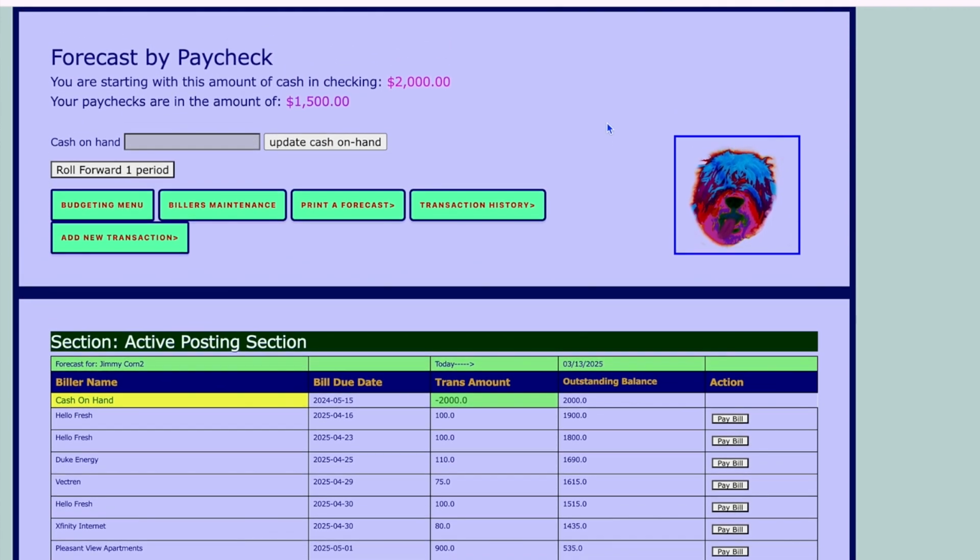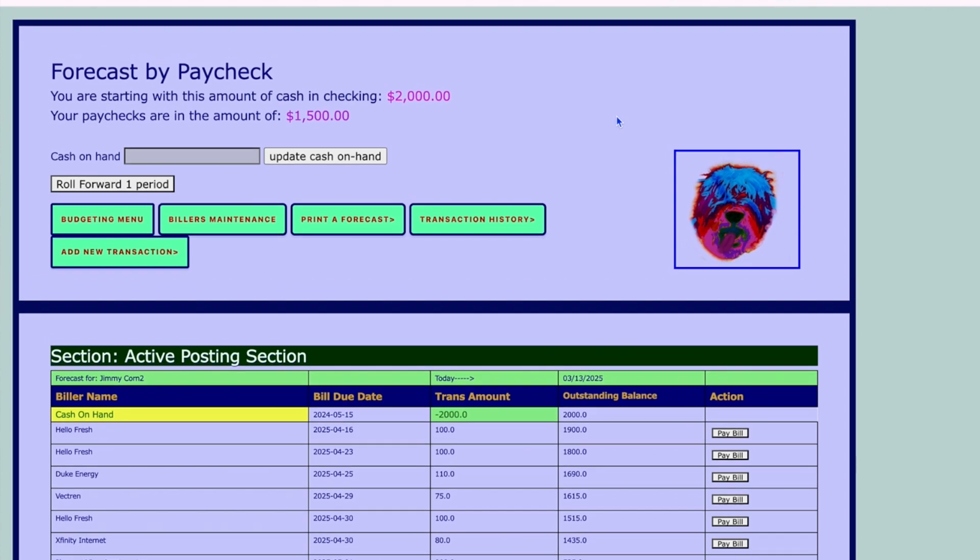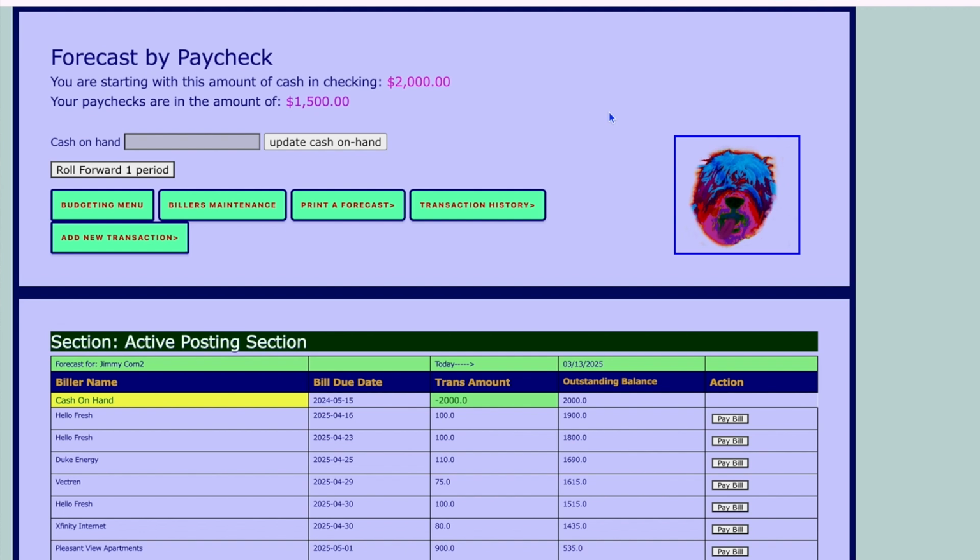I don't have that functionality in here yet, but I am planning on adding that, and at that point you really will have something that's very comparable to Quicken. I don't even know what they charge now. I think I was paying $40. But it's expensive, and my product is $5.99 a year, so there's really no comparison.